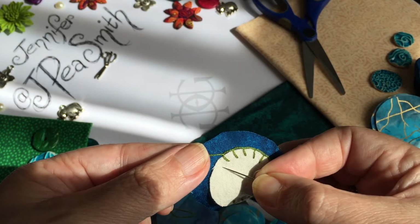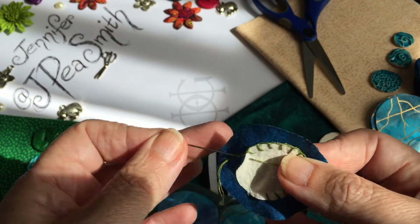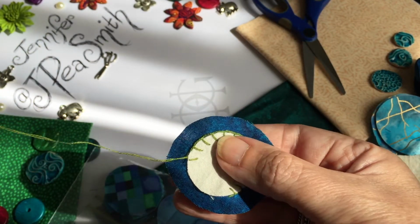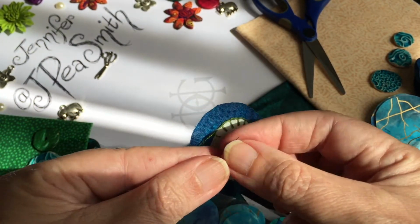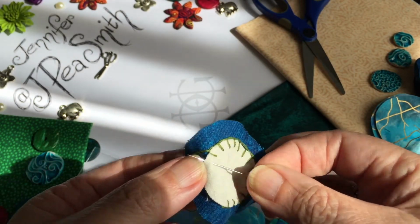I want you to really know what you're doing, and I really want to finish the circle as well, because then you can see how to finish it off. I have very interesting lighting here coming in the window. I tried shutting the curtains and it was too dark.